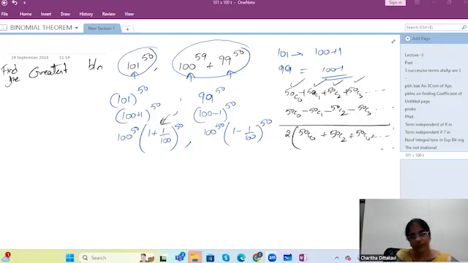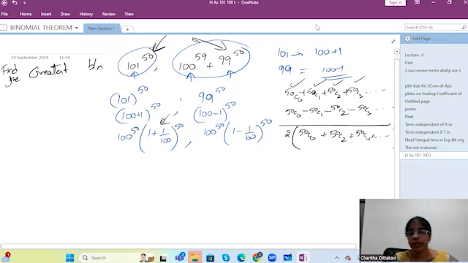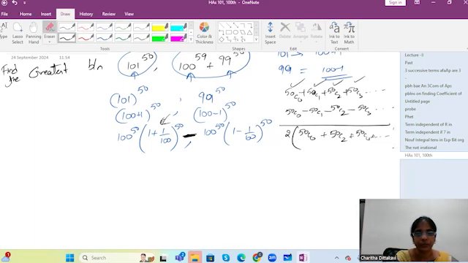So we are talking about 99 power 50 and 101 power 50. If at all it has to go back to the same position, we need to take a subtraction here. Understood? So that is the reason why we are subtracting. While I am subtracting, what do I have there?